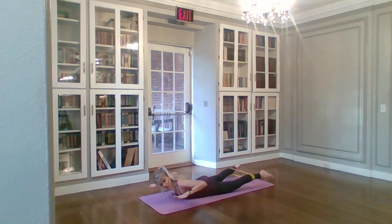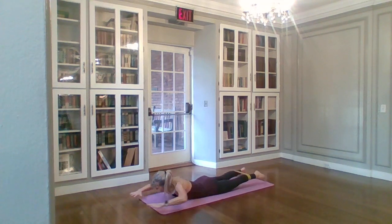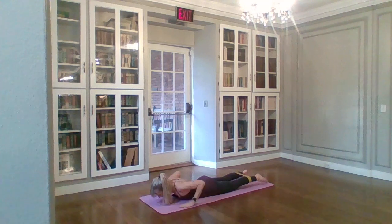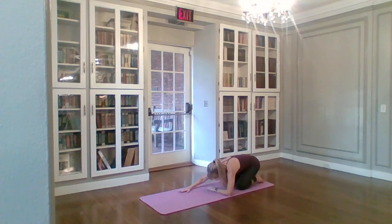Squeeze the band as my elbows pull back. The exhale's on the pull. Pull. Pull. Come on, let's go. 4, 3, 2, and 1, and release. Stretch back, scoop that belly, and round that back. Nicely done.